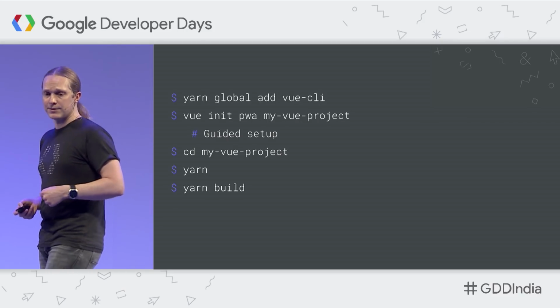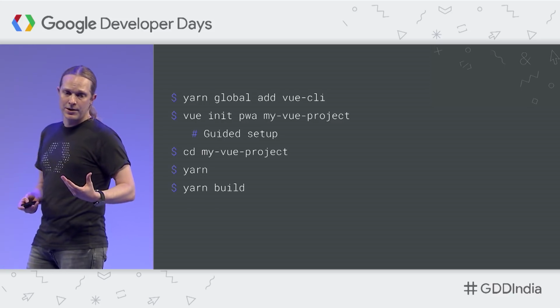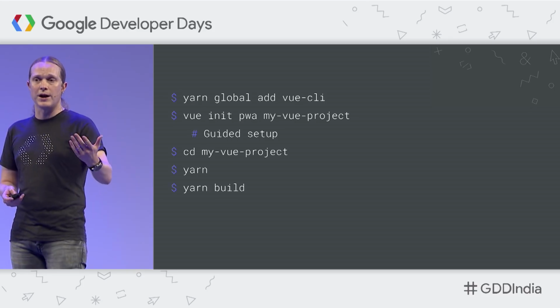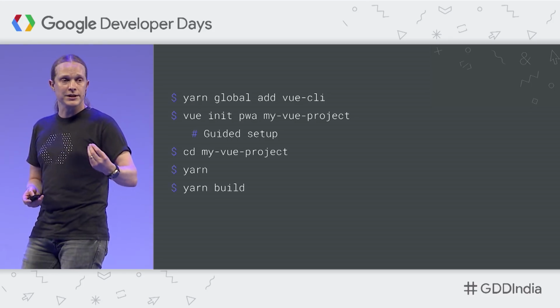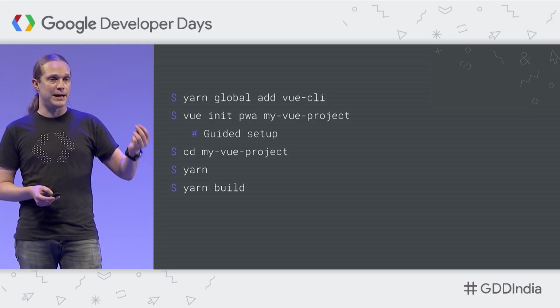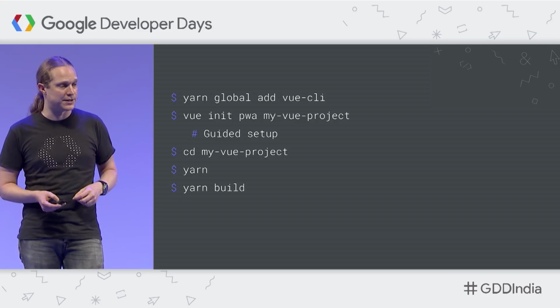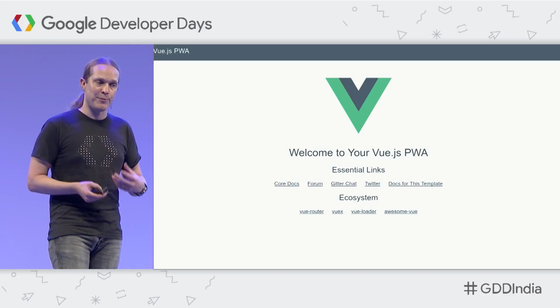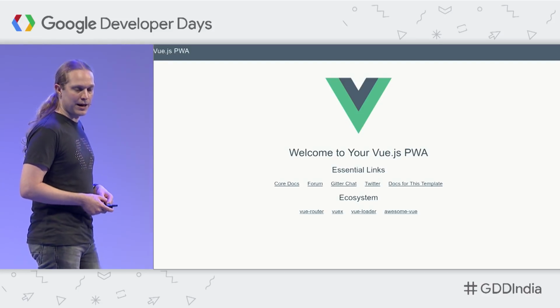That looks like this. We're adding in our Vue CLI. We're initializing the project. This is another interactive one, so it will guide you through the process, and it actually gives you some helpful hints on how to name your application so it's not truncated and so on. We go in, we build the Yarn application, and then we jump straight into our Vue application again.